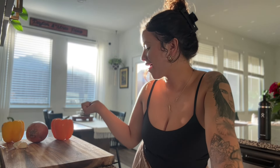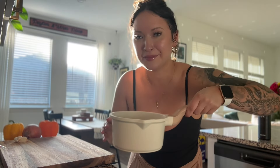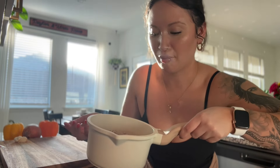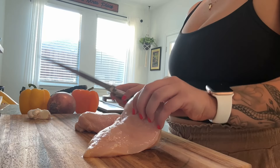Also look at this glowy golden hour — this is a vibe and I freaking love my house. I cannot believe Payton and I are homeowners, I'm so excited. Also, you're going to need some cashews. They have to sit in water for at least 30 minutes to an hour, or if you're in a time crunch like I am, just boil them and let them sit in the hot water for a bit so they soften up.